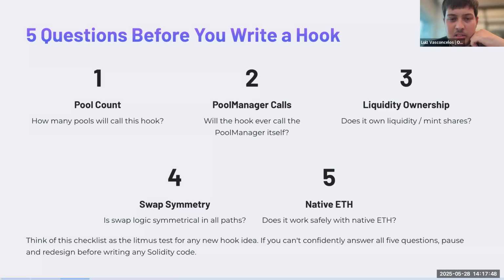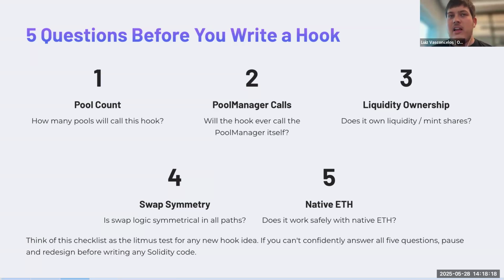Pavel asks, is it better to allow a single hook contract to be used by multiple pools, or are dedicated hook contracts for a pool better to save gas? It really depends on what your hook does. For example, if you are holding tokens in the hook, maybe it's a good idea to lock that hook to one single pool, because if you have multiple pools and you have ownership of different tokens, it can be very difficult to track that.